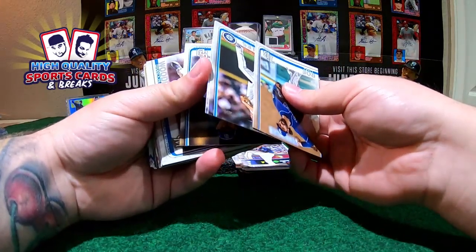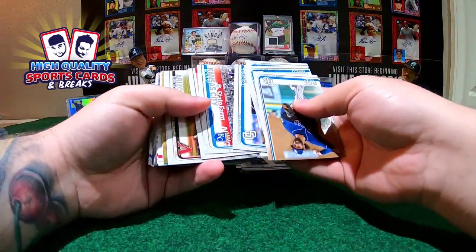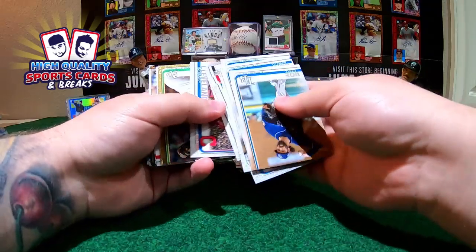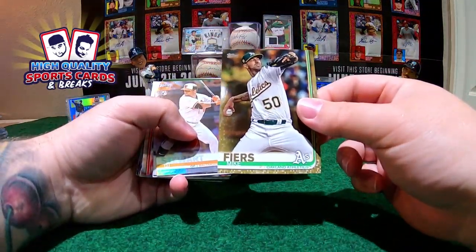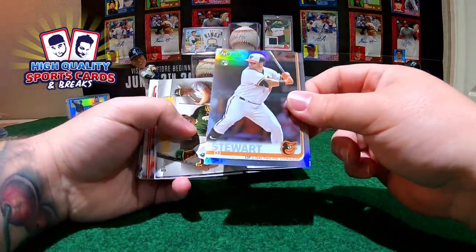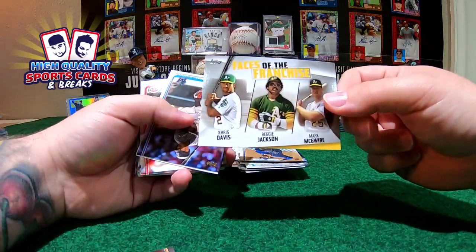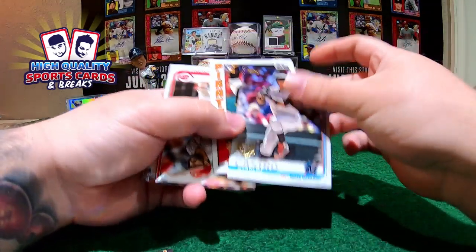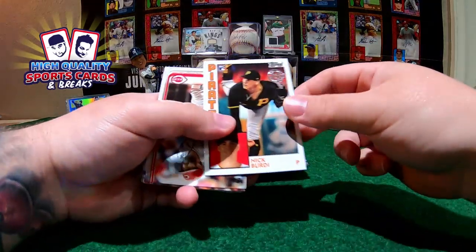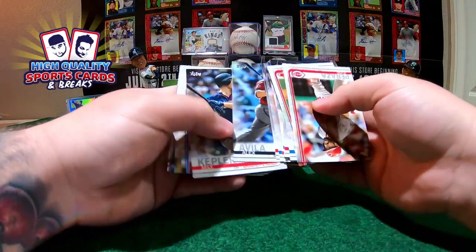Looking for the nice rookies. I don't see any Pete Alonso yet, man. Rookie card. I got Angelo Jimenez too. My Fires 2019 Gold Medal. DJ Stewart, Rainbow Foil Orioles. We got Face of the Franchise, Jackson Maguire and Davis. Here we got Starling Castro, 150 gold. Nick Bordy, 1984. And the rest of this pack.